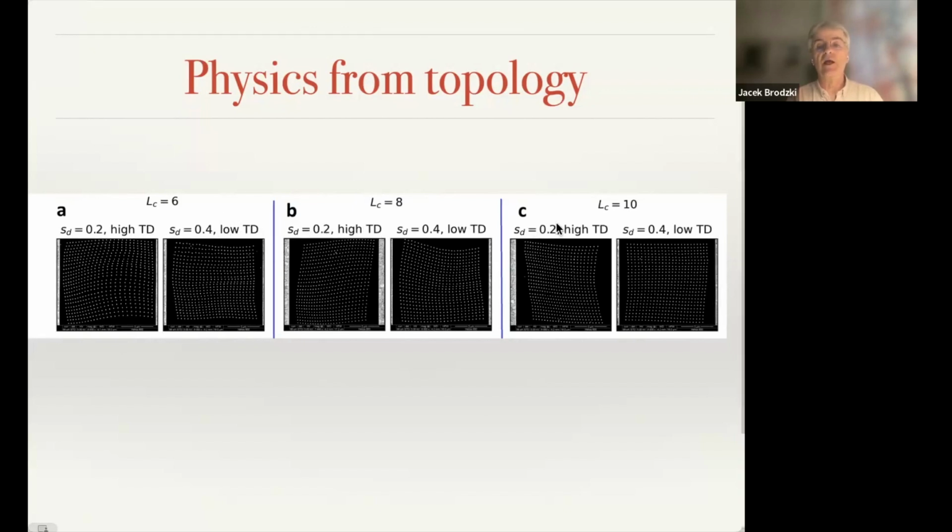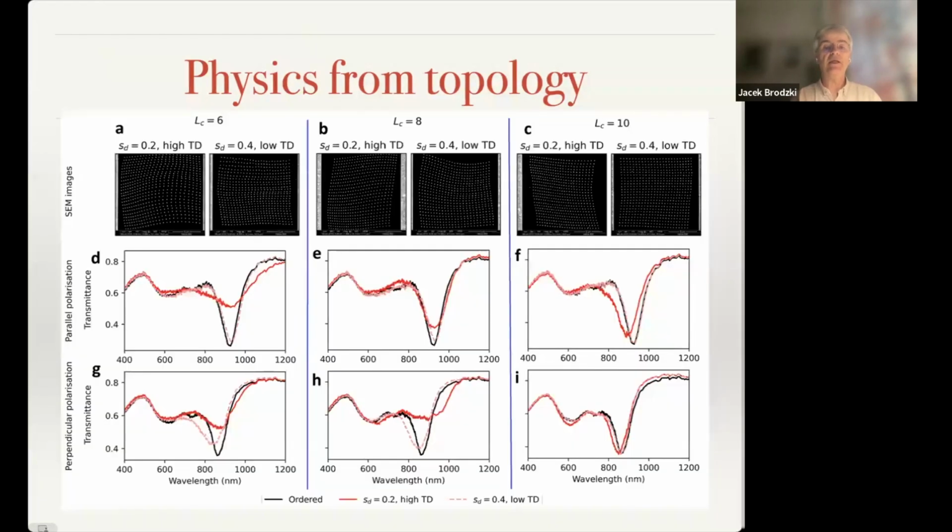So we have some parameters the same. We have three values of statistical disorder strength. For each of those, we have high topological disorder, and then we have low topological disorder. And here's what we did. These curves now represent what light is actually doing when it bounces off these lattices, okay? If you calculate, you can compute the response of a perfectly ordered lattice. This has been confirmed in numerous experiments, that the calculation will tell you what the ordered lattice will do. So the black curve here is the expected signal of a perfectly ordered lattice, okay?